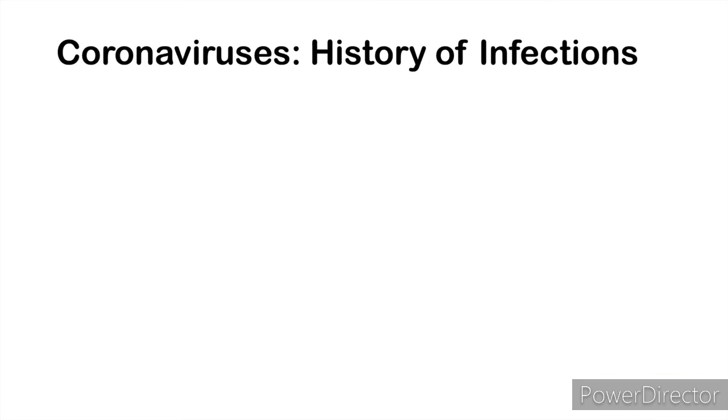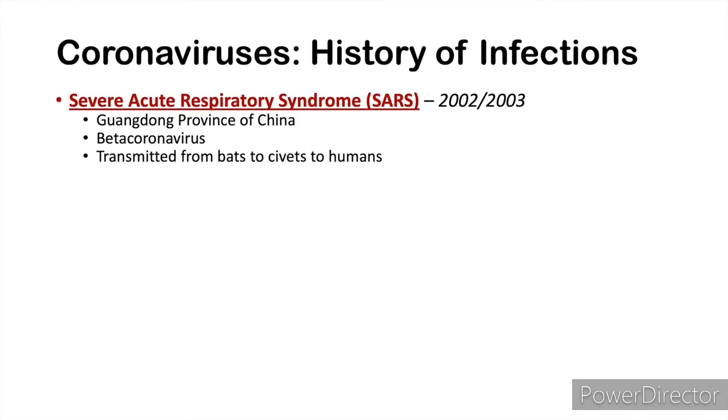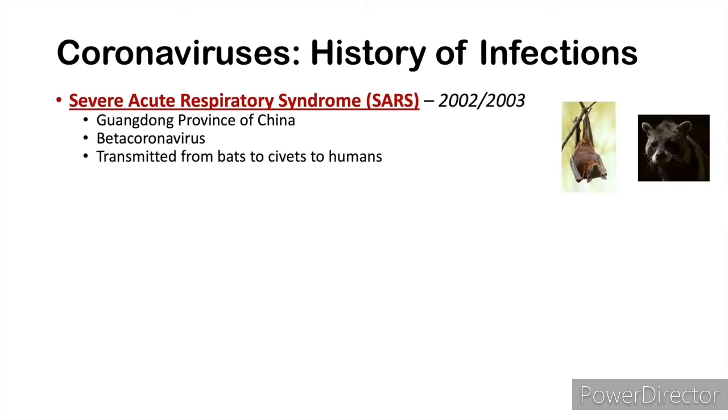So in this slide, I'm going to talk about some of those recent outbreaks of coronaviruses. The first one is severe acute respiratory syndrome, or SARS, and this occurred in the years 2002 to 2003. Early reports show it in early 2003, but it was likely occurring even before that in 2002. It seems to have started in Guangdong province of China, and it is itself a beta coronavirus, said to be in the lineage B beta coronavirus. There are different lineages within the beta coronavirus category, and SARS is in lineage B. What seems to have occurred is that this particular coronavirus, SARS, was transmitted from bats to civets and all the way to humans.